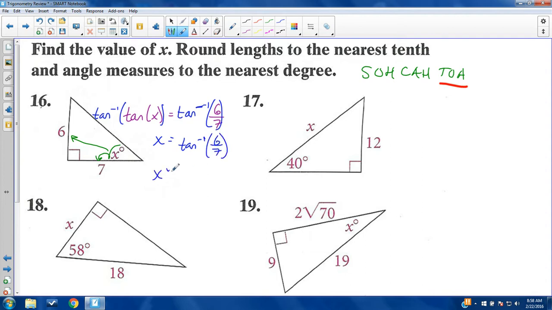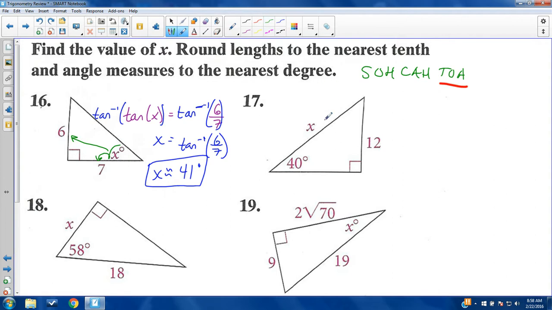Then you approximate it, because at the very least you can then use those numbers. And I get 40.6, which is about 41 degrees. That answer makes sense to me because when I'm looking at this with tangent, these are close to being equal but not exact. This one opposite x is less than the one opposite this angle. So this should be a little less than 45 degrees, and it is.